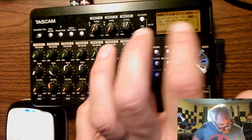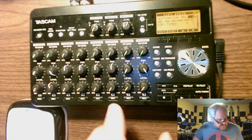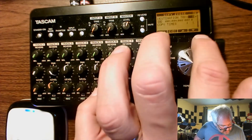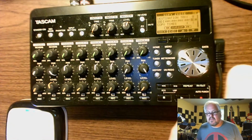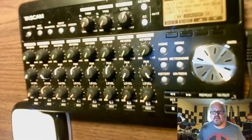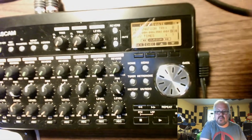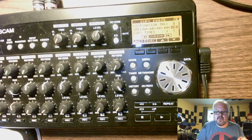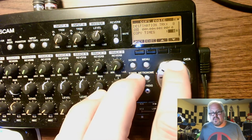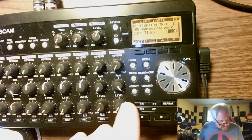So I'm going down. The destination track right now says 2. I want it to be 8 because I've got to have left and right, 7 and 8. So now I go down. I can now say, where do I want it to start? I want it to start at the beginning, so it is set to 0. I don't know how well you can see that. So let's see. Yes, there you go. So 0. Then go down. Copy times. I did 20 on 7, so I'm going to do 20 on 8. Execute.